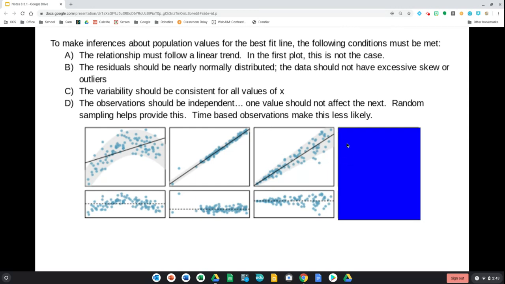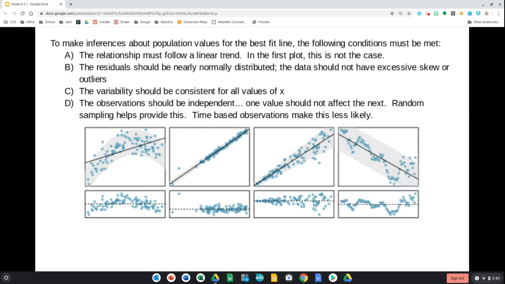And the last thing we want to make sure is that the observations are actually independent. In other words, one value shouldn't influence the next value. And so here's an example where we might have that going on, because if you notice, as we start to go below the line, everything's below the line. And then we go above the line, everything's above the line. And then we go back below and everything's below the line. And so one of the places where this happens is when we do a time-based observation, because usually if something is positive at 1 second, at 2 seconds, it's probably still going to be positive. And at 3 seconds, it's still going to be positive. And so one data point influences the next data point. And so we want to also watch out for that when we're making these inferences.